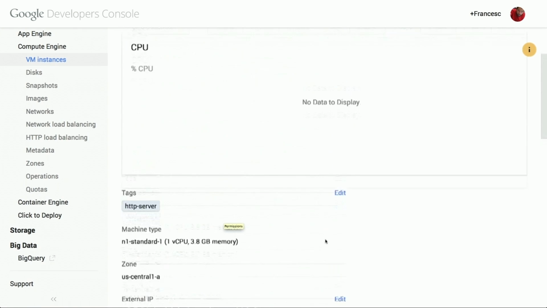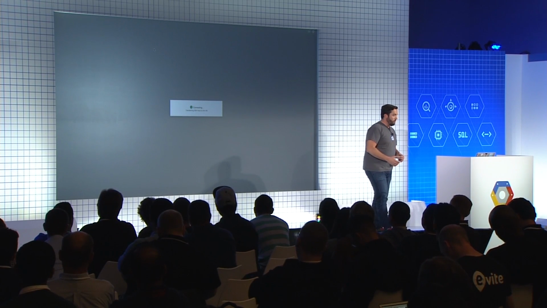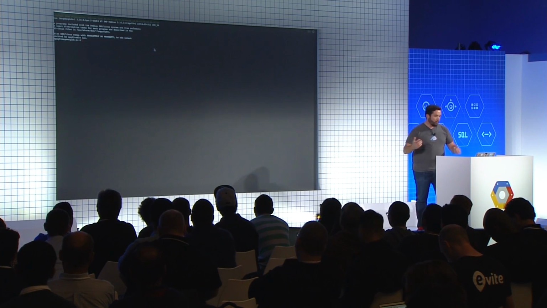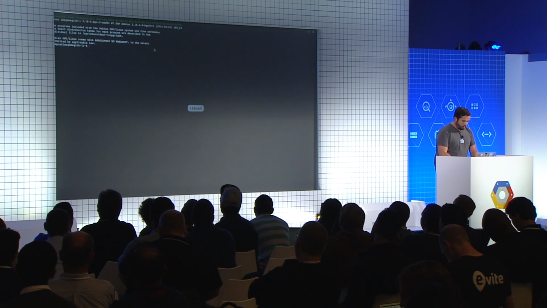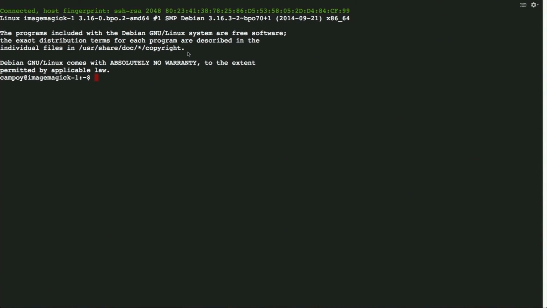Cool. So now I would like to log in to it. For that, you just click on SSH. And that will open an SSH window for you. This should take 2 or 3 seconds. Oh, there you go. Cool. And once you're in here, you can do whatever you want with this machine. This is your machine. You can install, do sudo apt-get, whatever you want to do.